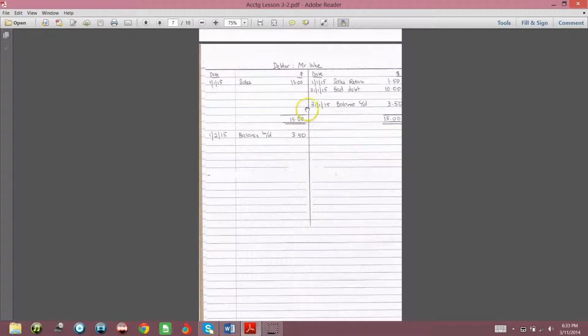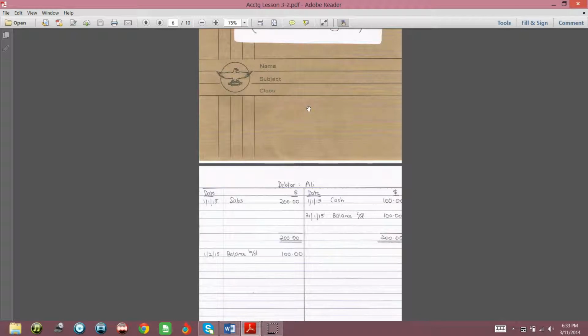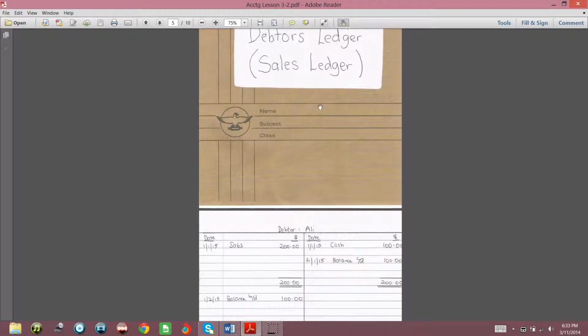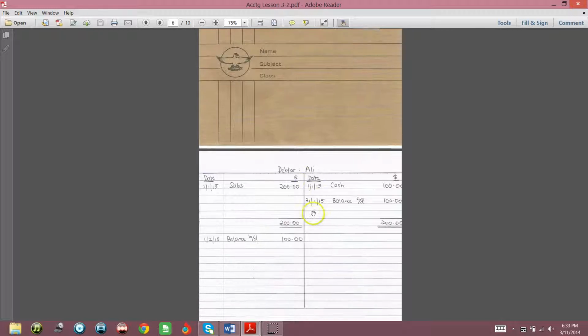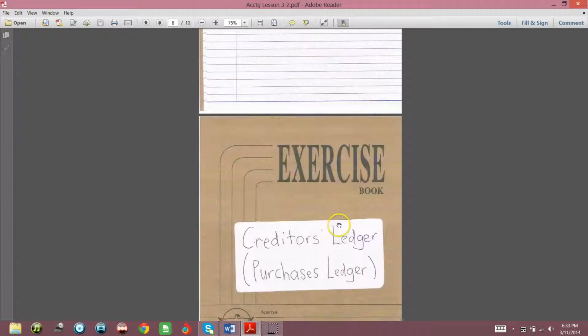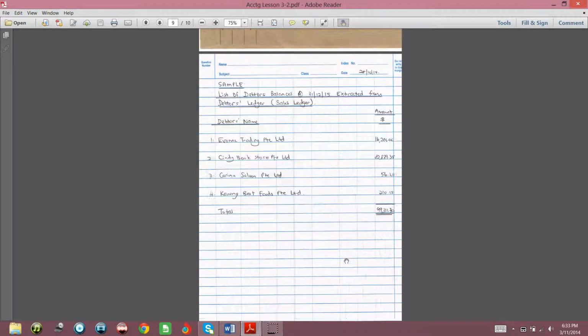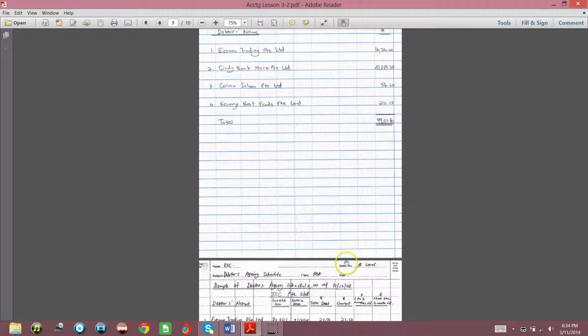So you see that this person taking care of the debtors ledger will have this role of sorting out these disputes with the debtors, making sure all the details are correct, and explaining to the debtors if there's any dispute. Also, do up the list of debtors at the end of every month or end of every year, depends on the company, what the boss wants. Okay, and also do up the debtors aging schedule.